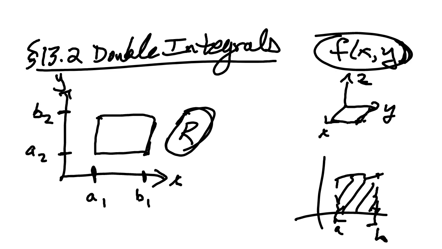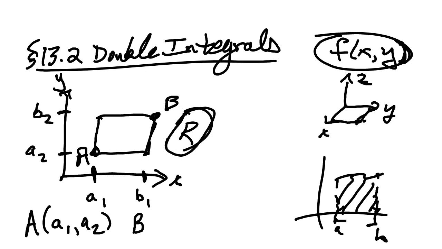And so what they do is look at the lower left and the upper right, call this A and call this B. Point A is given by over A1, up A2, and point B, the upper right part of the diagonal, is over B1, up B2. Then they look at the length of the diagonal as a measure of this rectangle. Of course, we could look at the area too, which we will.